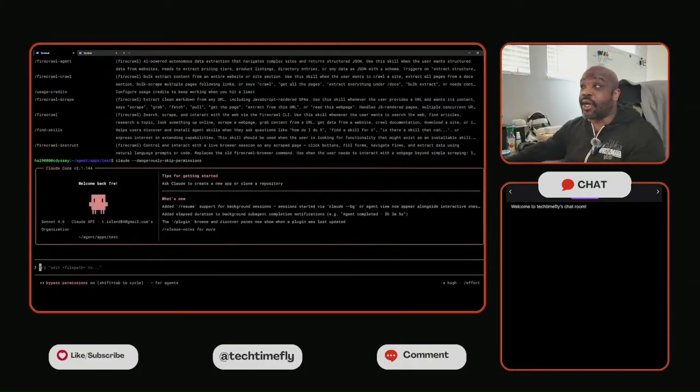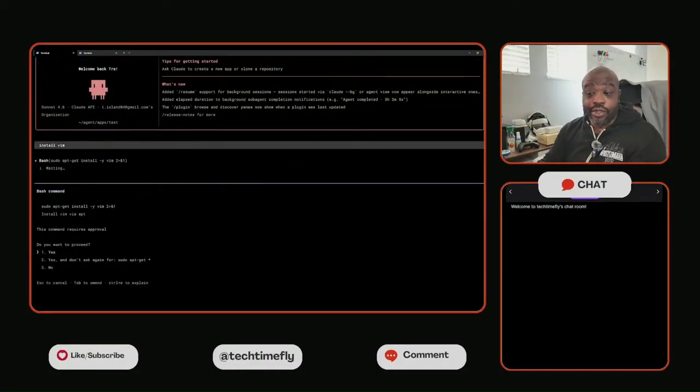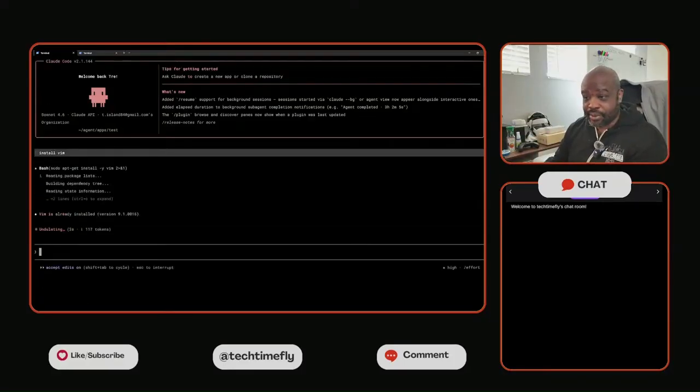permissions. So now it's going to have the ability to just go do anything that you want. This command requires approval. Do you want to proceed? I can say yes. And I can also say yes, and don't ask again for this specific type of command. In this case, going forward, doing a sudo get any type of subcommand from that or parameters, it's not going to ask. I'm just going to say yes. And it's already installed, so there's no problem with that. But notice it did ask me to do that.